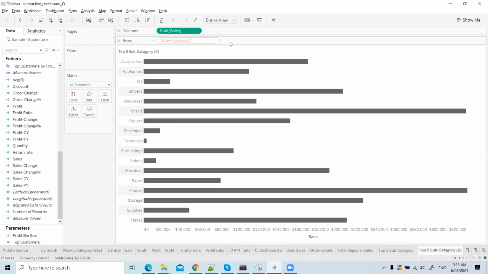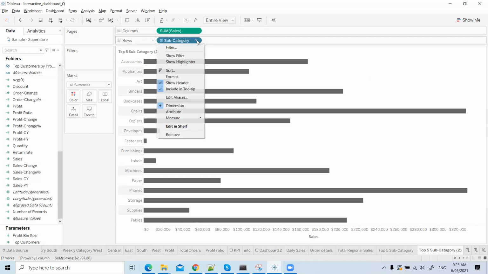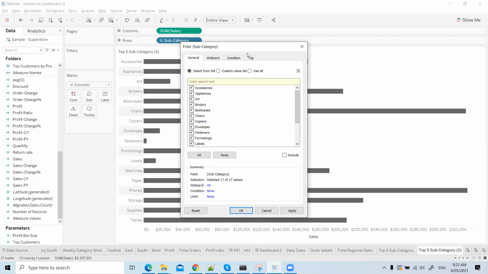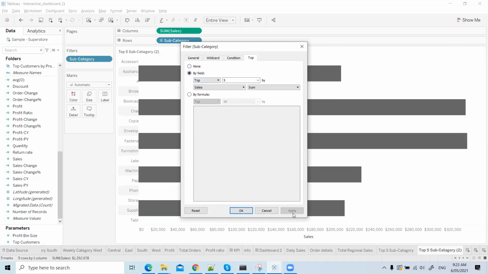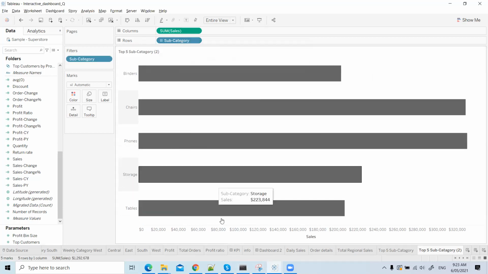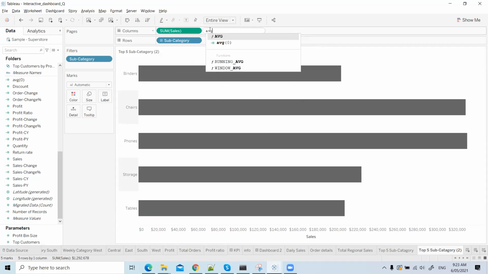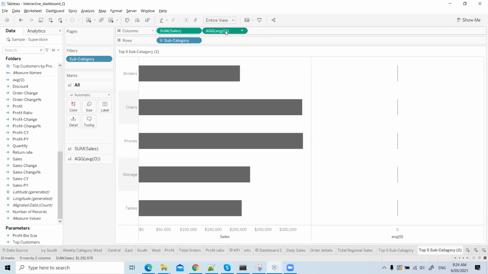For that, we need to first convert this into top 5 only. Okay. So if we do top 5, then it will give me the top 5 bar graph. To convert the edges into round, we have a trick here. We need to calculate average of 0. Why do we need 0? Because to have the edge point which is rounded.